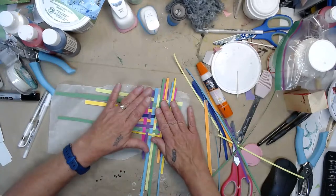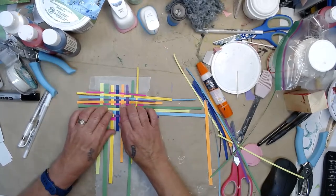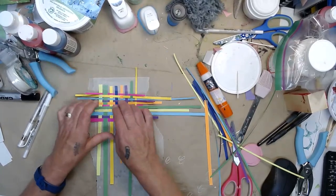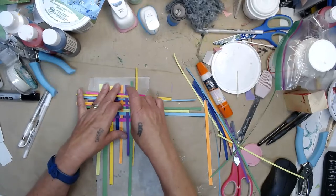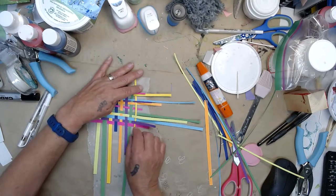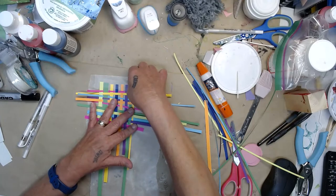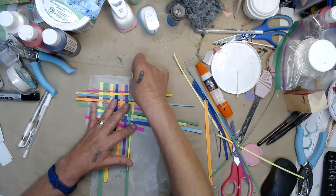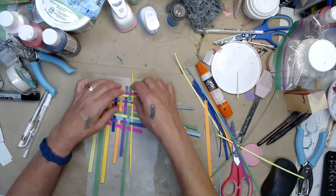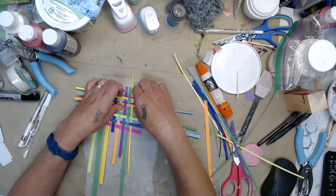Okay, so I've got this much woven. I really like that. So then what I'm going to do is I'm going to move some of these down a little bit. And these in. Come on, in you go. I want two pairs of pants, they're too long.